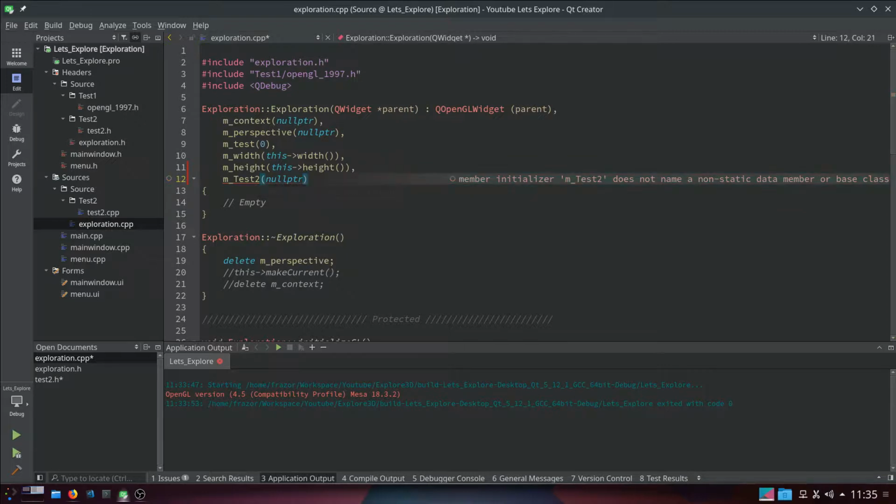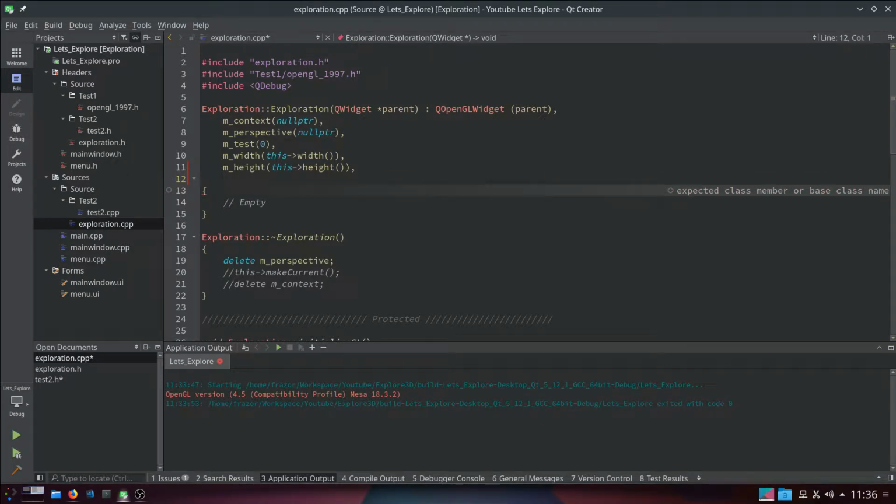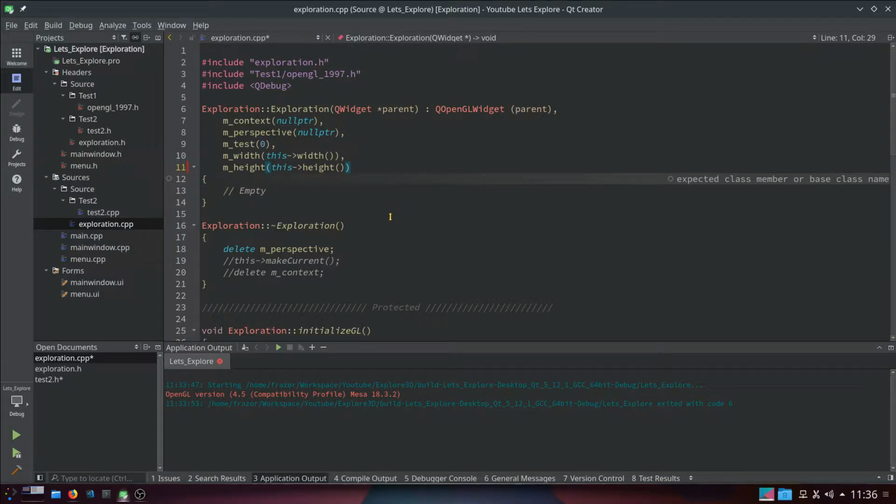It doesn't equal anything. Is that okay? Oh, it doesn't have one. So no, we can't do it. There you go. Can't do that. Sorry. Can't null pointer it because I've put that thing in the brackets.